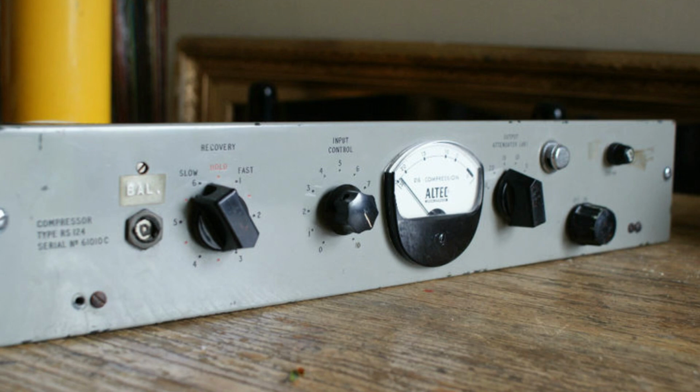The reason that I chose this song is because of these drums and bass that I really like. The RS124 was a really famous compressor for working wonders on those instruments.